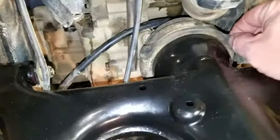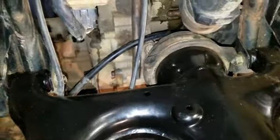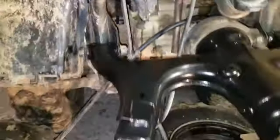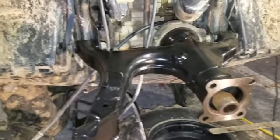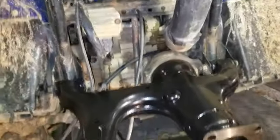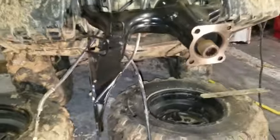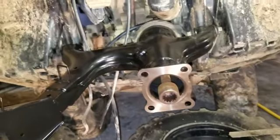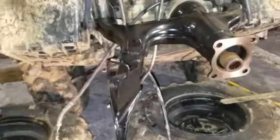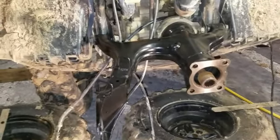This boot can be a little tormenting, but that's what these little ears are for. You just get it up there and you pull on its ears and pull the boot right over top of it and install it that way. It's kind of tight. I think I might have tightened up on the bolts a little bit, but that's all right. I'll work with that. I'll probably put a strap from here up there to pull it up when I get ready to install the rear end to it. But yeah, okay. Do little things to the rear end here, differential, and check it out. Make sure everything's all right, and I'll go ahead and bolt that up.